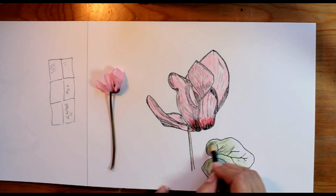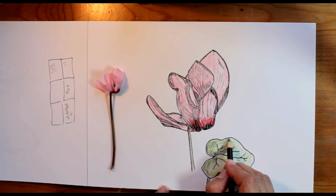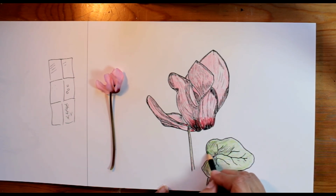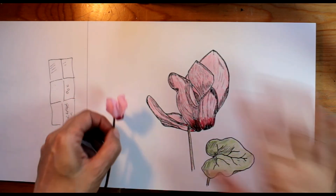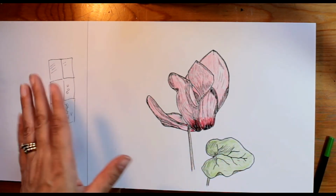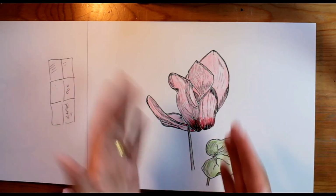But with all your flower drawings, as with anything else really, it's all about observation. Like I said, get that plant and have a good look at it before you start. Look at the distinctive shapes of the leaves, whichever variety of plant that you're choosing to do. So perhaps you could start by doing something like this with one, and then after you've finished that, move on to doing the whole plant, putting more together.